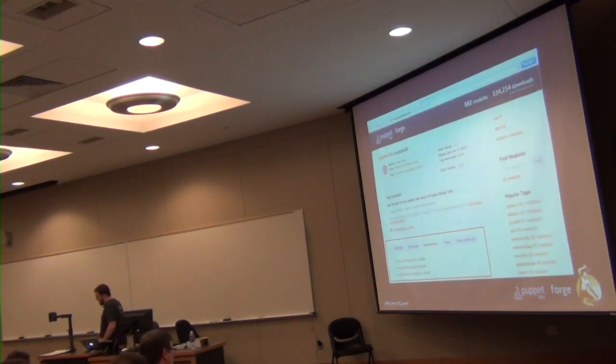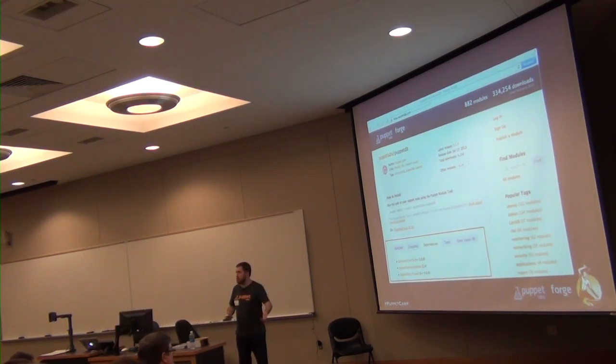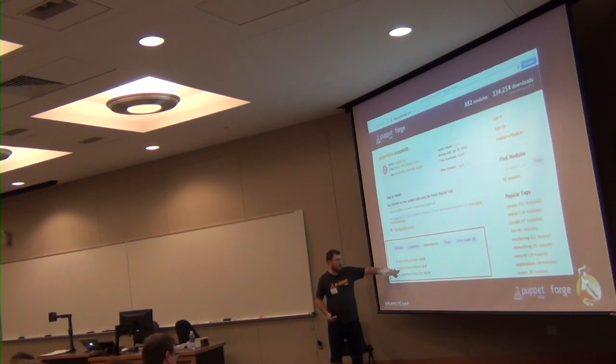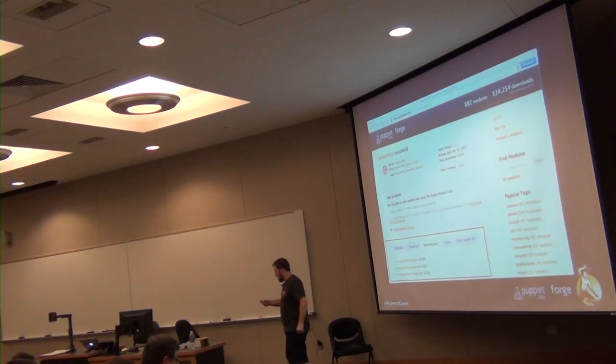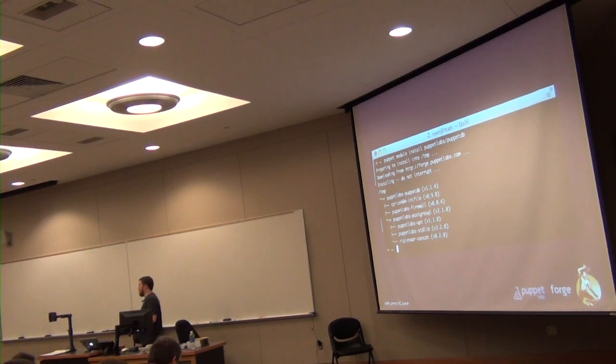The biggest functionality of that tool for installing is that you have dependencies. So this is the Puppet DB module. If you're unfamiliar with Puppet DB and you wanted to get that going so you can do exported resources or start querying your facts or inventory data, you can download this module and get going with it, but it depends on Chris Price's INI file, it depends on a Postgres module, and it depends on a Firewall module. And the Puppet module tool, if you tell it to install Puppet DB, will automatically go and retrieve those modules and install them for you as well.